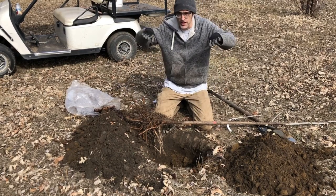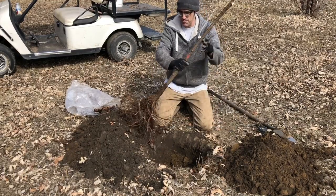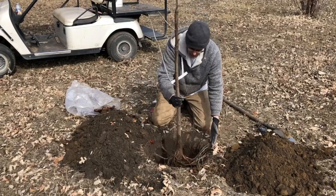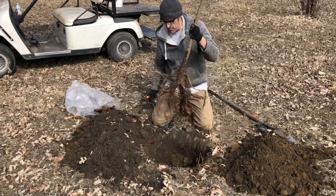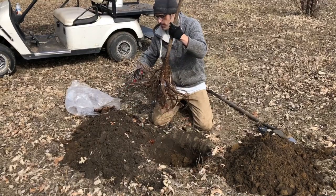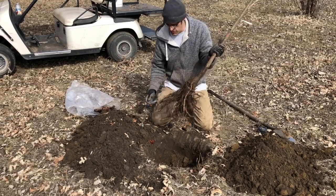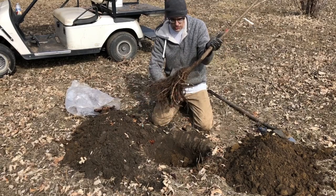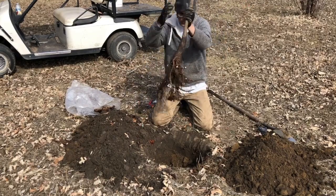You want to plant a tree as shallow as you can while still covering the roots and still having a nice two-inch dish around it. I think we're at a good depth here for this one — all the roots seem to fit in. It's still bending a little bit, so I'm gonna do a little more trimming. The best roots are these fine fibrous roots which are towards the center anyway, so it's okay to trim off some of these big thick ones that head outward.